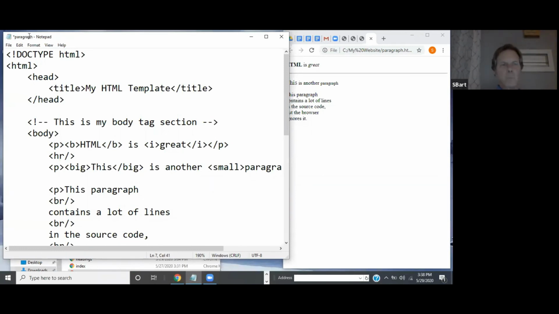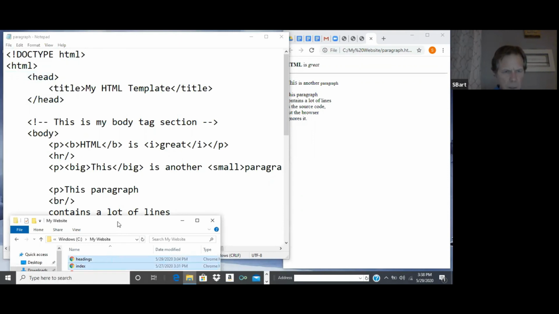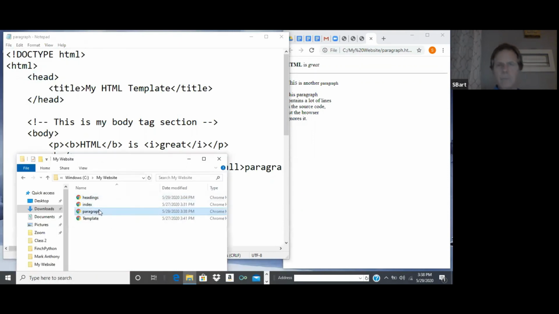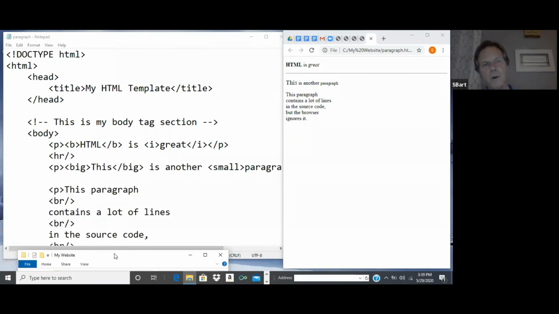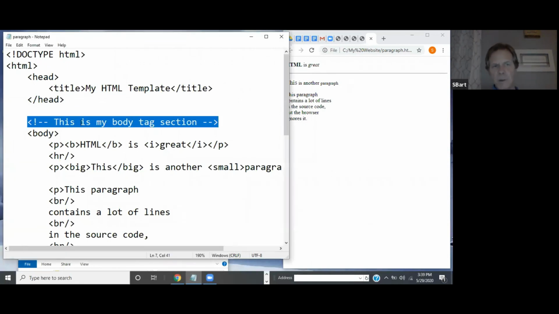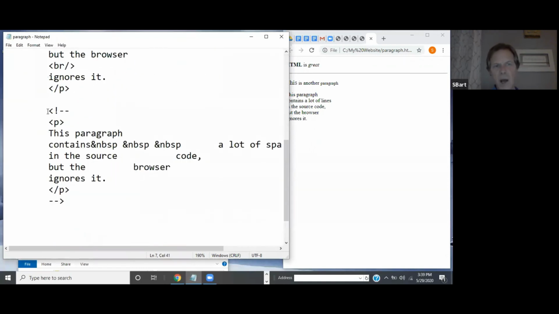And so when I run my program, I'll do a file, save, and then I will run the program again. Look over on the right, and you'll see the browser. That comment, this is my body tag section, does not show up, right? That's just for the programmer's use. The web browser doesn't do anything with comments, all right? So that's how you do comments. You can do a single line like I did here with the comment, this is my body tag section, or you can comment whole sections of code.